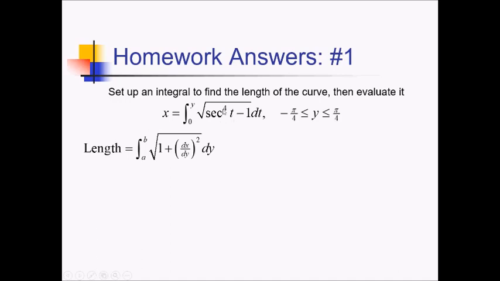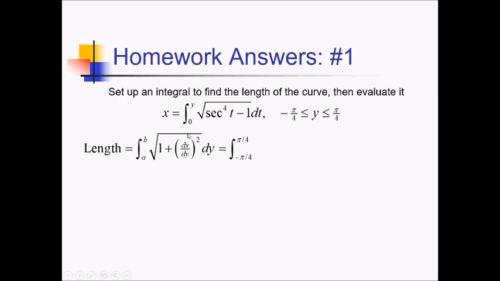Now the good news is, since it's already an integral, I can just use my fundamental theorem and basically just plug y in for all the t's here. I'd multiply by the derivative of y, but that's just 1, so we don't have to worry about it. So I've got the square root, so actually the integral from negative pi over 4 to positive pi over 4. Let's get our limits of integration there.